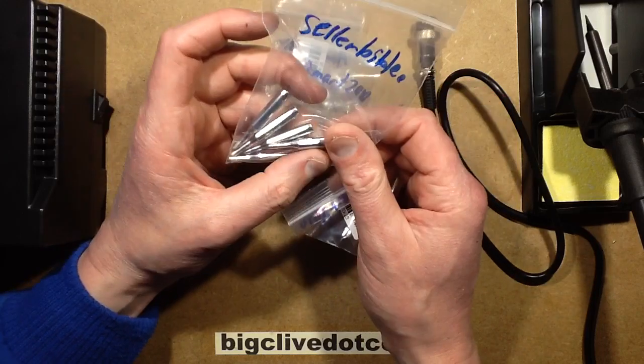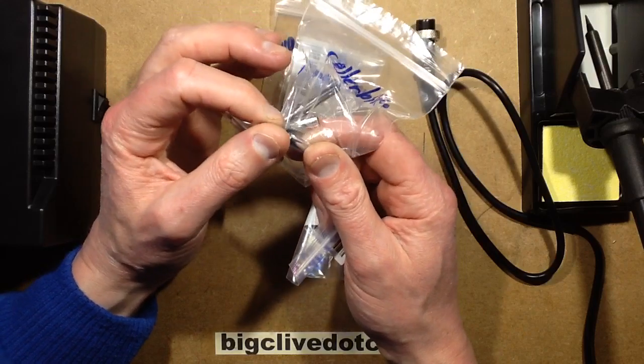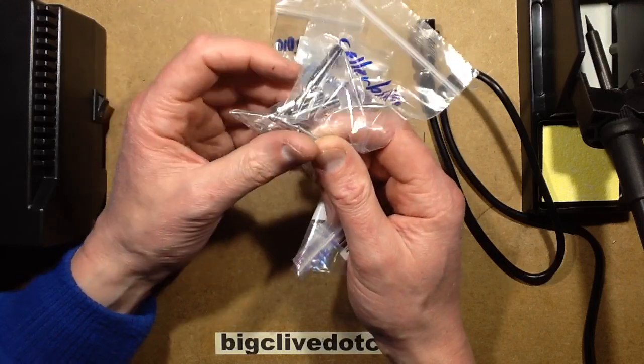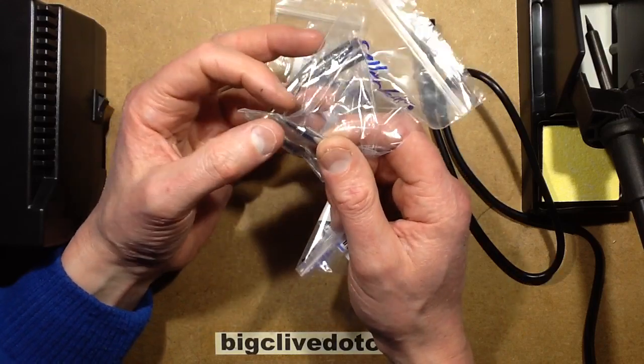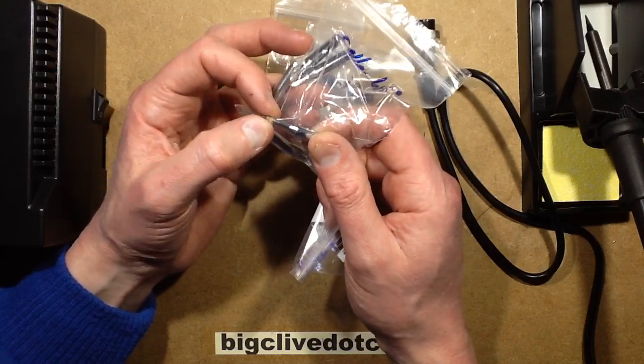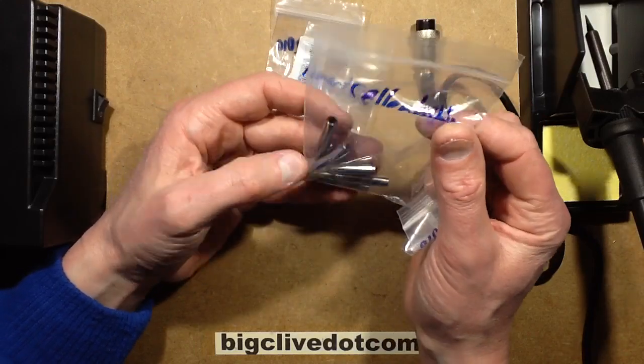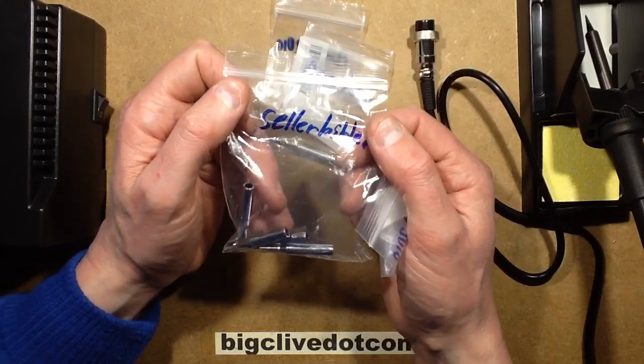My favourite one is a 900M-T-3C, the chisel bit with a fairly high mass. I prefer the high mass over the pointy bits, because the pointy bits are better suited to maybe surface mount components, and because these are a larger chunk of metal going up to the end, they carry more heat faster. I got a pack of 5 from an eBay seller called Seller Bible.